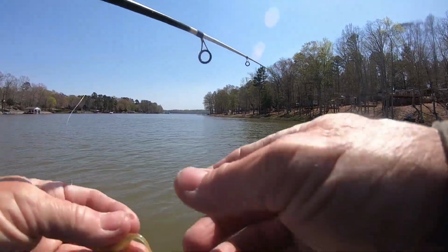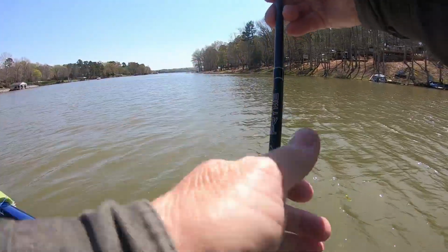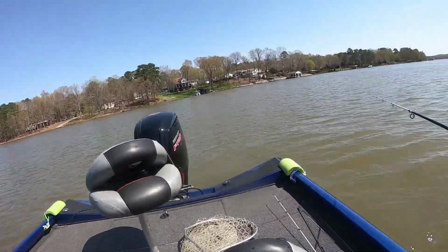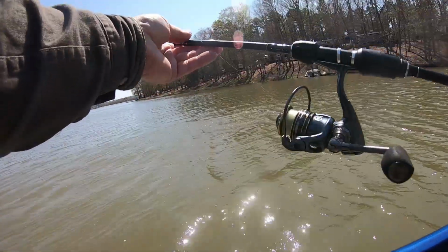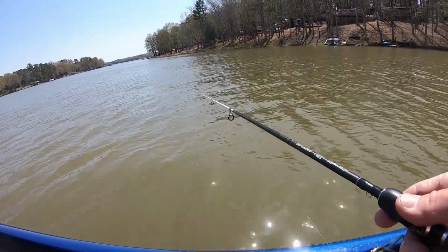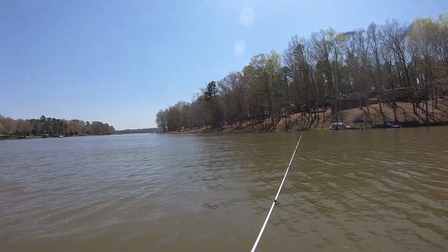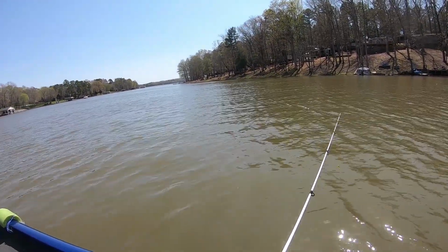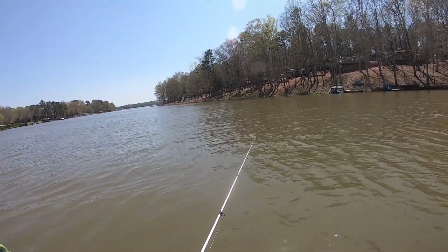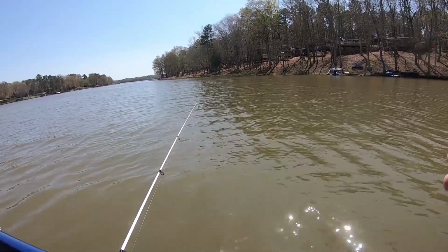Guys, I've been making baits the last couple of days, and like I say, I'm right here on top of Holly Grove Marina. The marina's right there. They sell my baits, and they've been selling them pretty good. I was just telling some the other day, the toughest thing about a custom bait is that when I make a batch, I make about 20 bags at a time. I'm doing 2 to 3 cups at a time, and I make whatever I can make out of different bodies. Then I start over and might make another 3 cups.